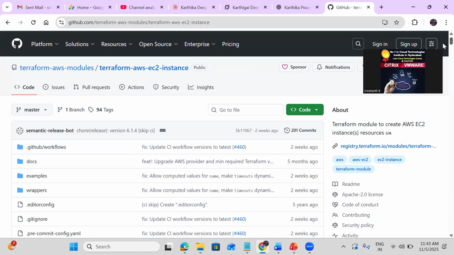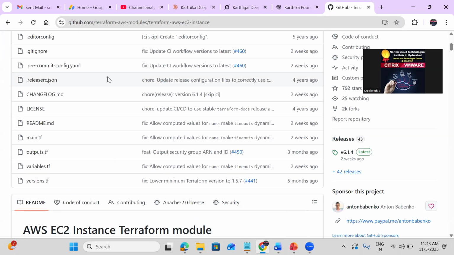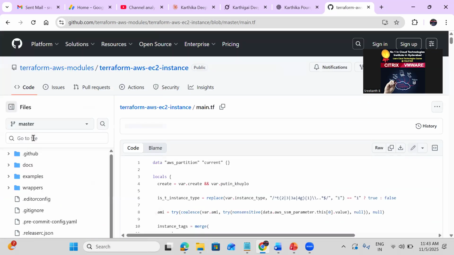But for these modules, here we have main.tf, right? Try to understand this main.tf code, and in real time, what we need to tell is we have created this module code like that. We need to explain. In the interview, how we need to project ourselves, like we have created those modules also. So like this, we need to explain.